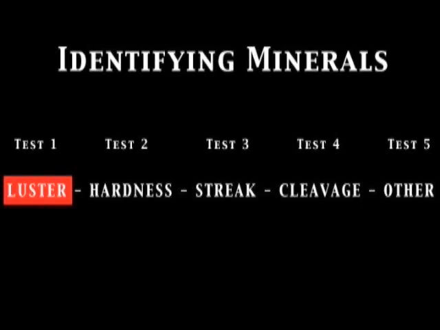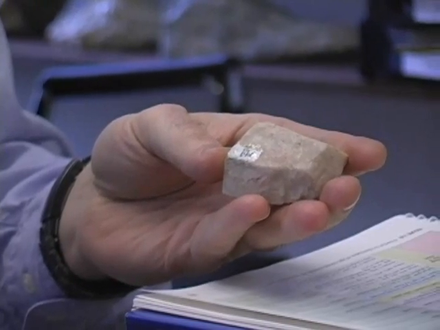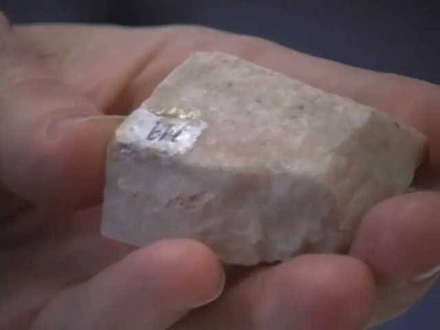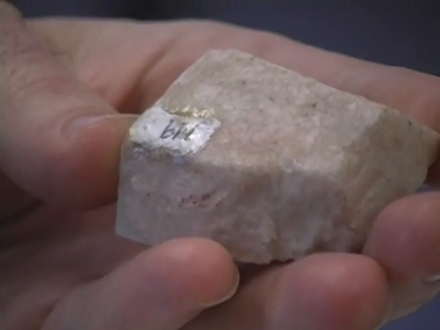So first thing, since I'm a student, I'll say, how does he expect us to be able to figure this out? All right, so how do I expect him to be able to figure it out? First thing, let's start the first test. Is this mineral a metallic lustered mineral, or is it a non-metallic luster? Well, certainly this doesn't look like a piece of metal. So let's start off with step one, it's not metallic.